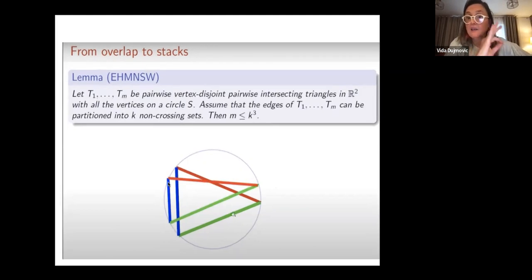And the point is really, I think if you play with this for 5-10 minutes, you will see that if you try to draw n triangles, you're going to end up with something like n over 20 pairwise crossing edges. So certainly, it doesn't have a stack number n. So you started with the graph that has n cubed vertices, and you show that no matter how you draw it on a circle, there will be n pairwise crossing edges. So you get your n to the 1/3 result. Okay, so that's the state of the art.